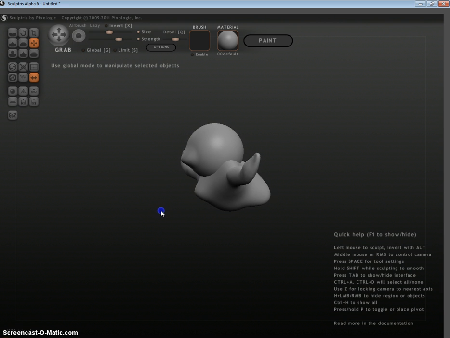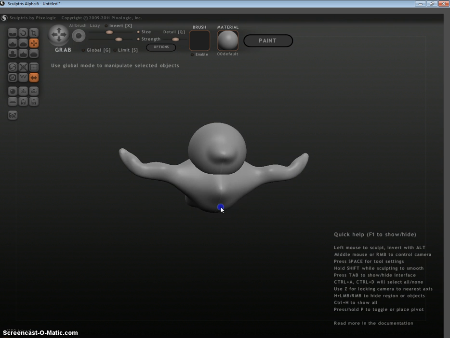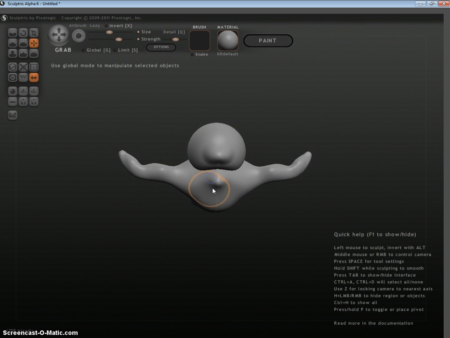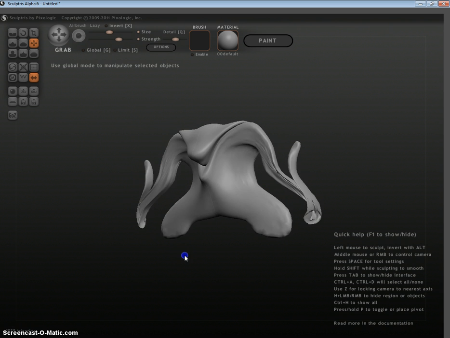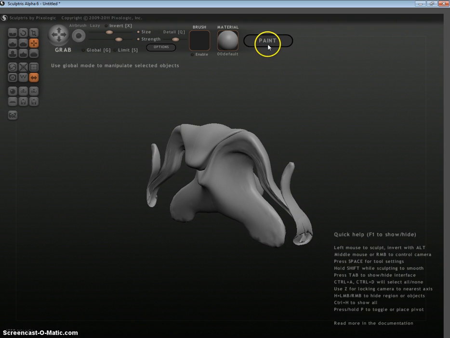Just knowing this little bit of tools, you can create pretty much anything. One thing I could say, if you're using it at school, our computers are pretty good, but I notice if there's a ton of detail and you click paint, it takes a while. This one will process pretty quickly because there's not a lot of detail. But if your students get in the habit of doing all these creases and everything, it'll take 15 to 30 minutes to an hour, depending on how much detail it is, to harden this. I call it hardening, to make it so that you can paint it.